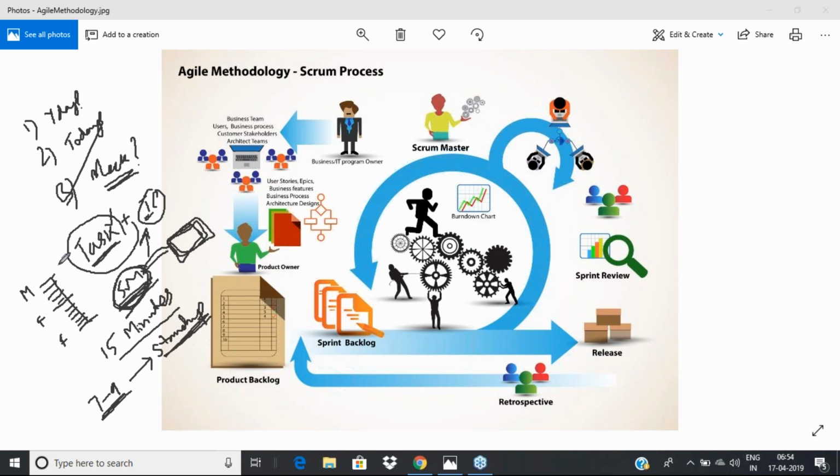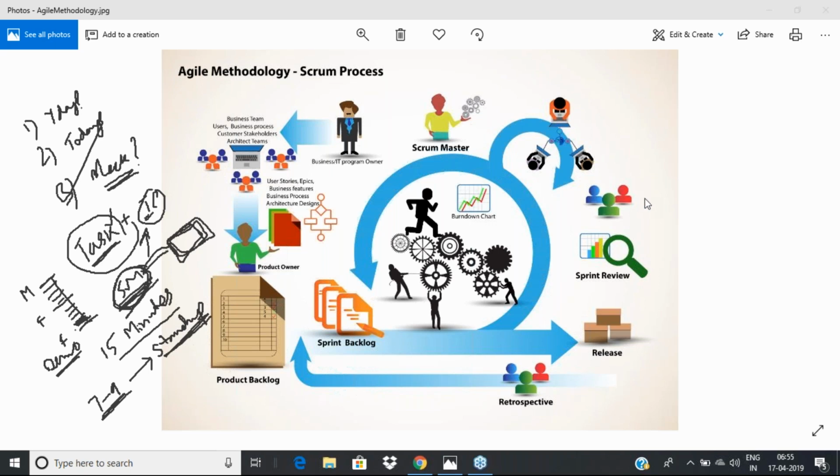So this is how 2 weeks will go, and every single day they'll come and talk about the status. And towards the end of the sprint, as I said, they will do a demo to the client of whatever features they have implemented. And before they start on the next sprint, they'll also do something called a retrospective.